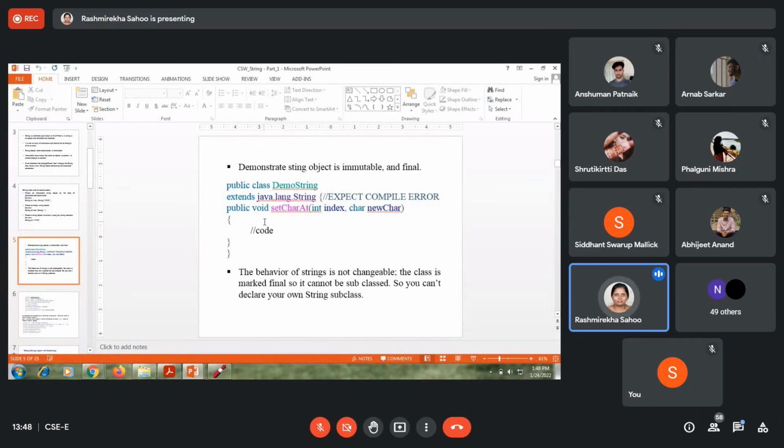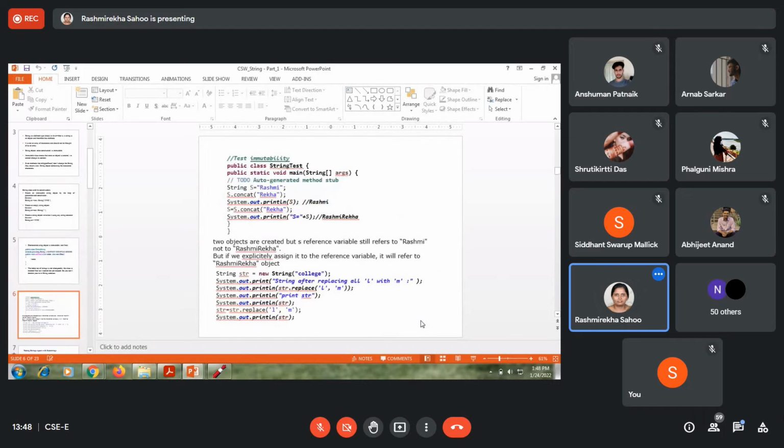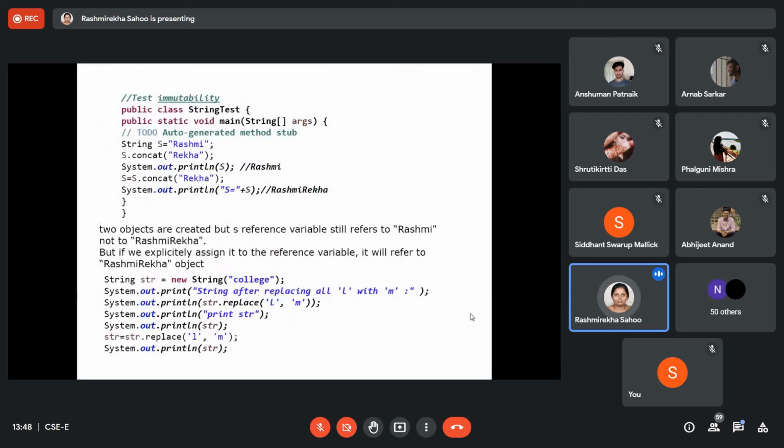You can see one example here: public class Demo extends String. Here a compiler error will show because String is marked as final and its behavior you can't change. It is not changeable, so it will show you a compile time error. Okay. Now about this immutability, what is this immutability property?